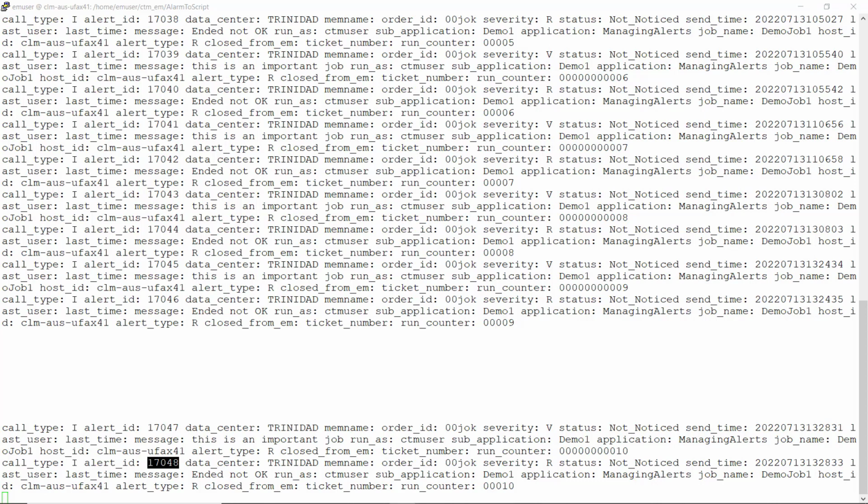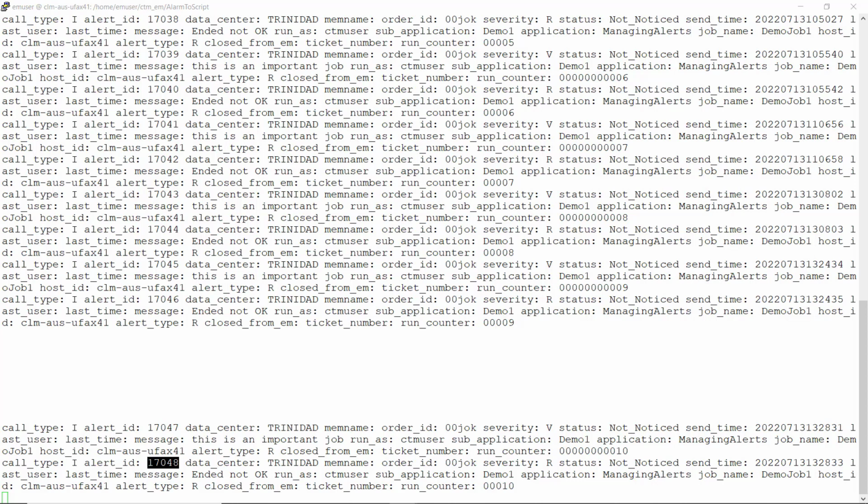I mentioned earlier that my script is very simple. You'll need to work with your team to customize your script so that it meets your business needs. For example, you can take this information in the alert and perhaps notify the correct individual if they need to be notified of the job failure. Or you can also send this information to an external ticketing system to generate an incident.